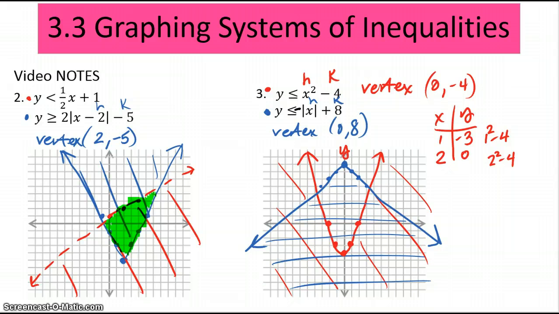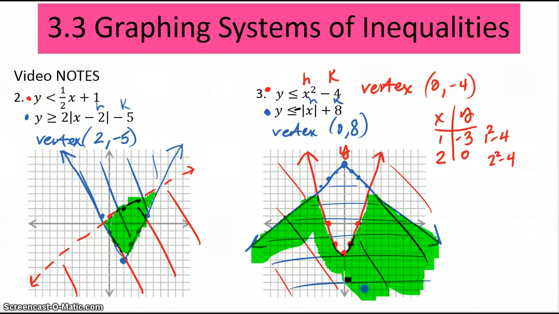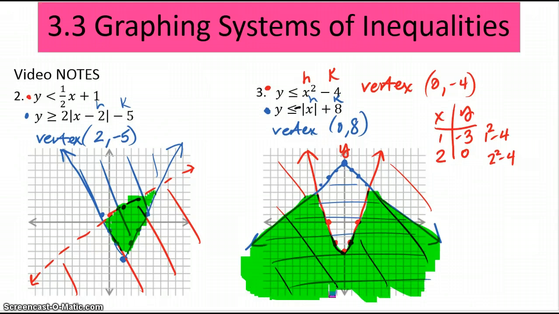So where is the overlap? The overlap is a little hard to see. Okay, it's not the inside here because that's only blue. It's outside here where the red and blue come together. So all of this out here is where the overlap falls. So any point there will work in each of your equations.